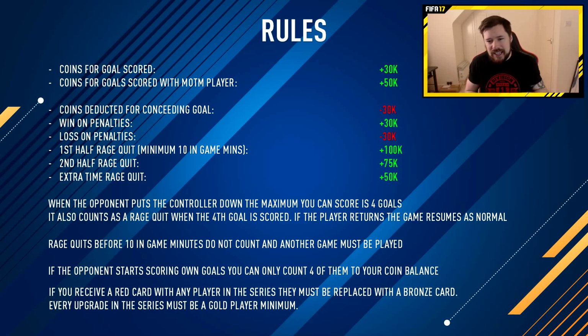Coins deducted for conceding is minus 30k. Win on penalties plus 30k. Loss on penalties minus 30k. First half rage quit, minimum 10 in-game minutes, is 100k. I don't know what the 10 minute rule is for. I don't understand that, but there it is. Second half rage quit is 75k. Extra time rage quit is 50k, so a little bit of difference there.